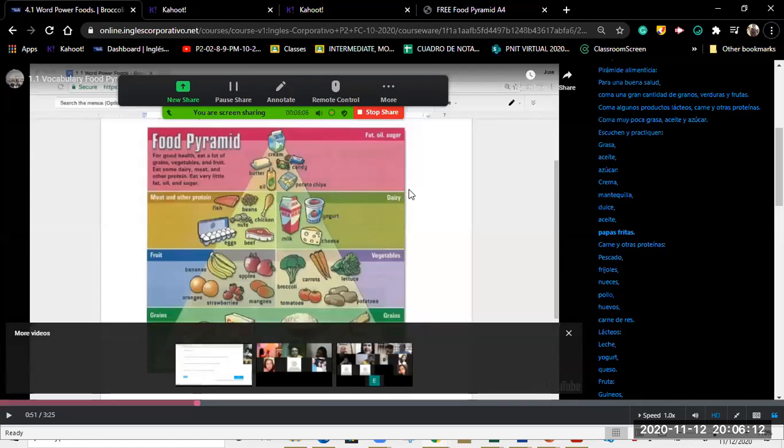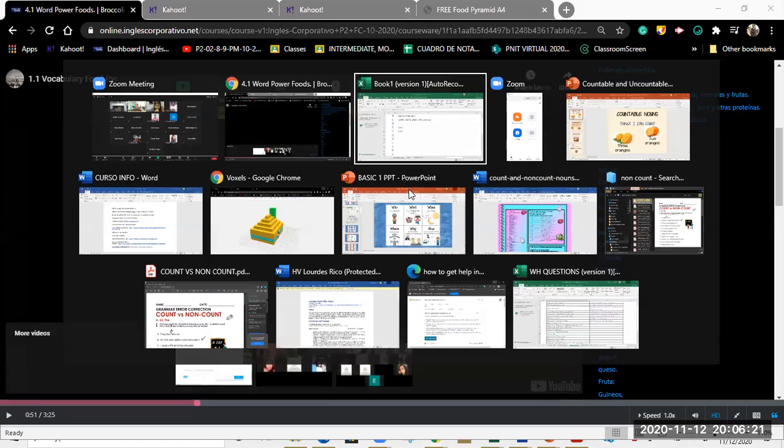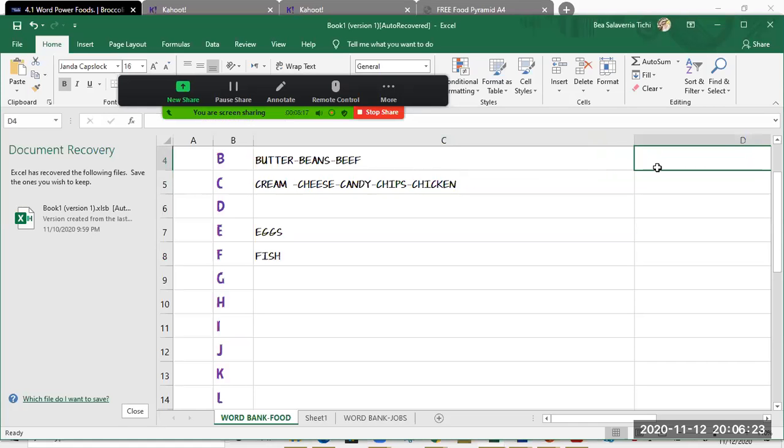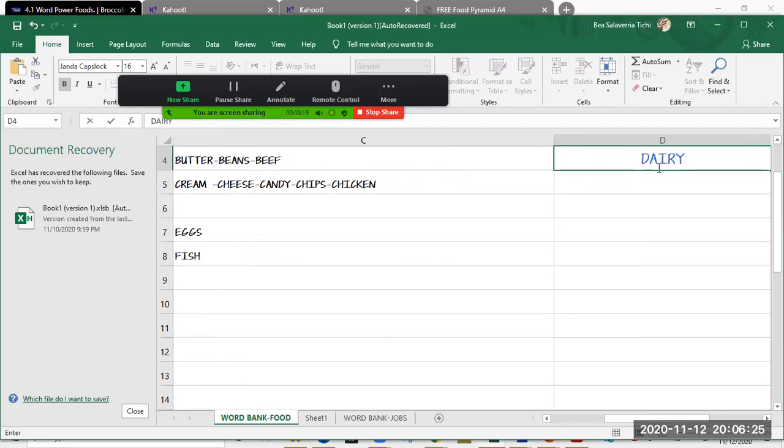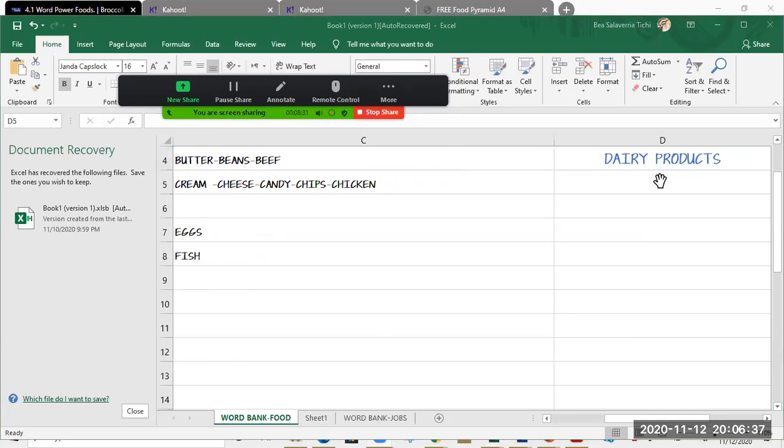Yes, cheese. Those are called, ahora bien, a todo el producto que viene de la vaca, all the products are called dairy products. A eso se le llama dairy products. Lo voy a poner aquí aparte. Productos derivados de la vaca, those are called dairy products. Cheese, cream, butter, todo lo que yo le eche, that comes from the cow, is called dairy products, okay?